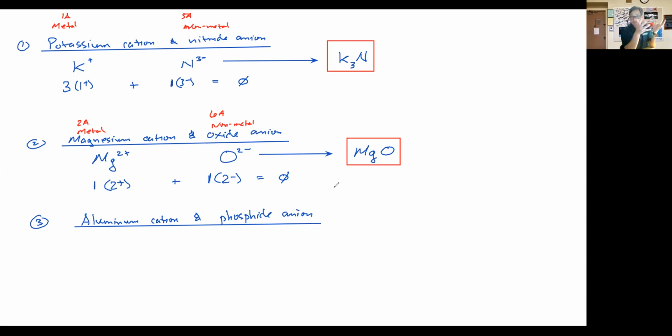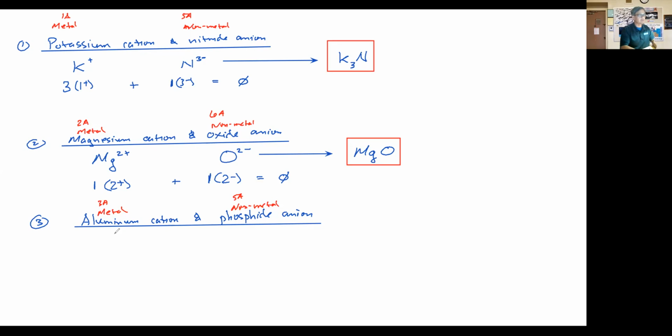Okay, let's take a look at it. Check your paper, you guys, and compare the answers. So, aluminum cation. Aluminum is a 3A metal. First of all, will an ionic compound form between these two? The answer should be yes, because this is a 3A metal. Phosphide is right underneath nitrogen. It's a 5A non-metal. So we have a non-metal and a metal getting together, and so yes, an ionic compound will form.